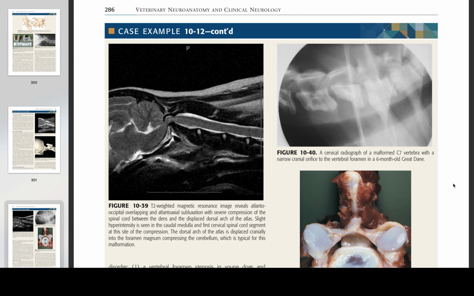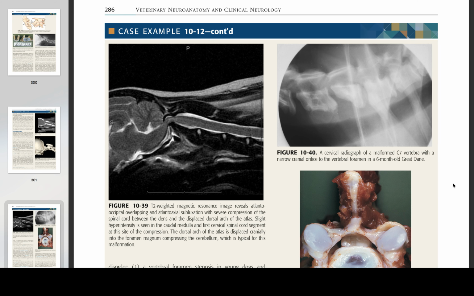Acquired cervical vertebral stenosis has a plethora of names in the literature that refer to the cervical vertebral disorders that are thought to cause the gait disorder seen in large breed dogs that many refer to as wobbler syndrome. You should avoid using this term because any partial cervical spinal cord lesion may cause a wobbly gait. It is our belief that these acquired cervical vertebral stenoses are secondary to osteochondrosis, which is a common developmental bone disorder in rapidly growing large breed dogs and horses.